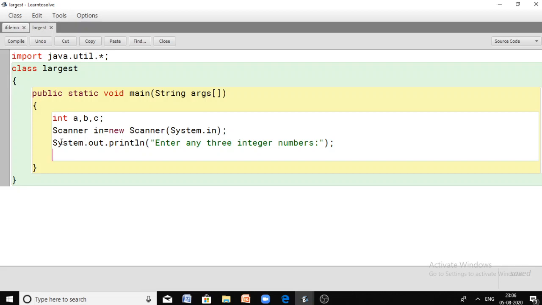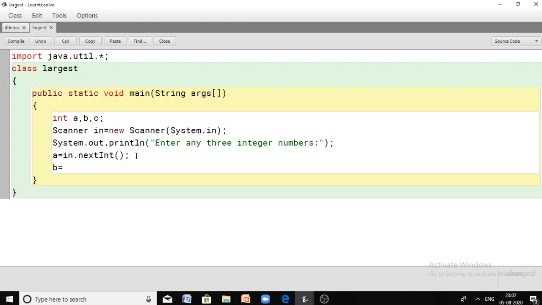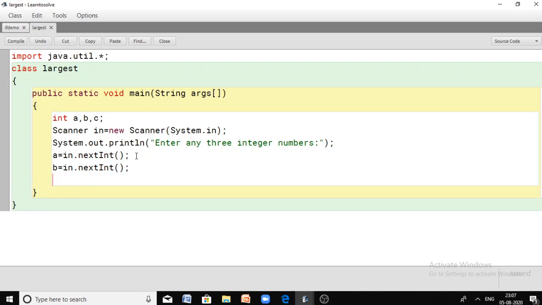I have to use in.nextInt, since a, b and c are integer values. I'm getting the value from the user and assigning it to a. Then like this I am getting the value of b. So b equal to in.nextInt, and then c equal to in.nextInt.